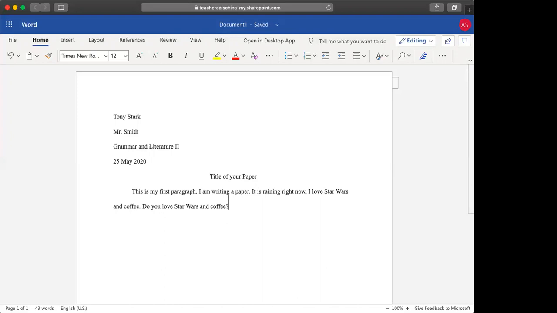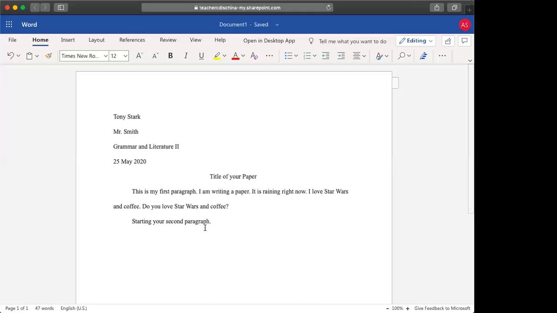But when you want to start a new paragraph, you do not need to hit enter twice. It's already double spaced. You only want to hit enter once to go down, and see how it already indented for me. If for some reason yours did not indent and you're right here, back at the left side, just hit tab again and you're indented. Now you're starting your second paragraph and you're good to go right there. So now it'll indent every time as you do your paragraphs. So this is the basic format of your paper.